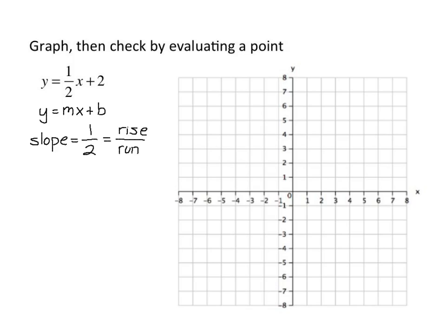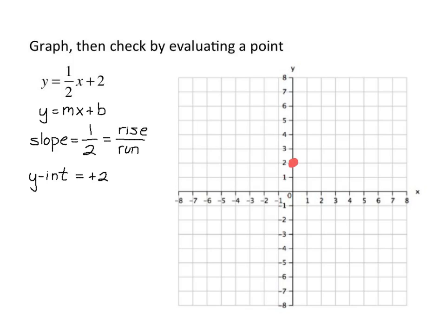The other thing I need to identify then is the y-intercept, which is our b value. And if I look at this equation, I can see that the y-intercept is up 2. So very simply, I can see that the y-intercept equals plus 2. So if I sketch this y-intercept, I can see that that's telling me to go on the y-axis, up 2. So there's my y-intercept.